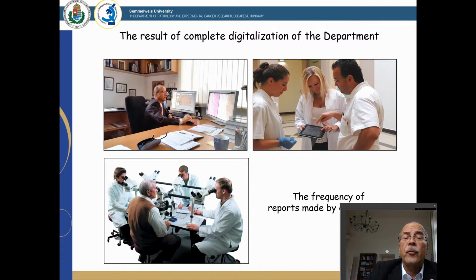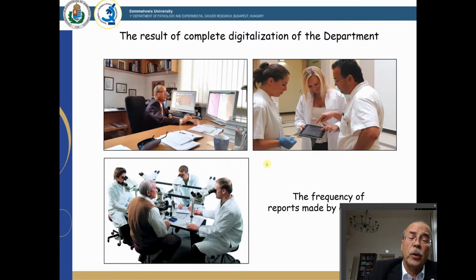If we made a survey of the result of the digitalization, it's surprising. Less than 20% of the cases are signed out on digital, and we didn't know the reason. How can that be when all facilities are available for digital diagnostics, and even a consultation is available on a tablet platform?